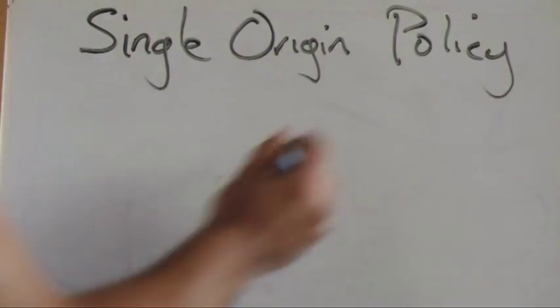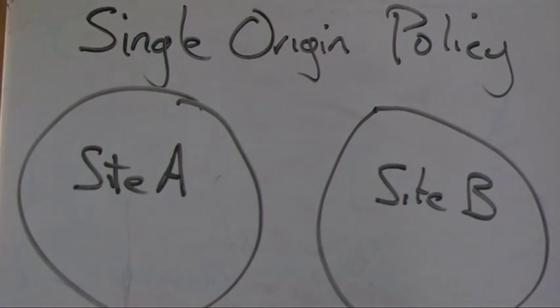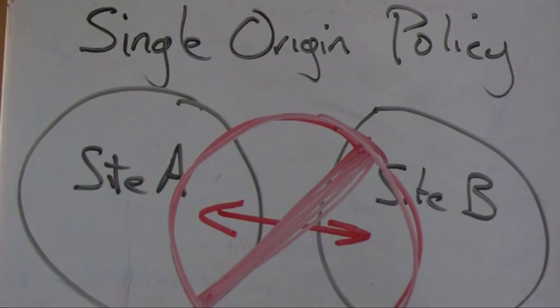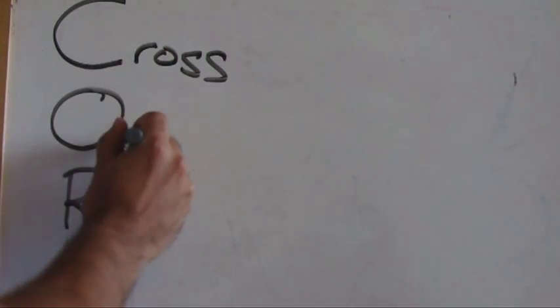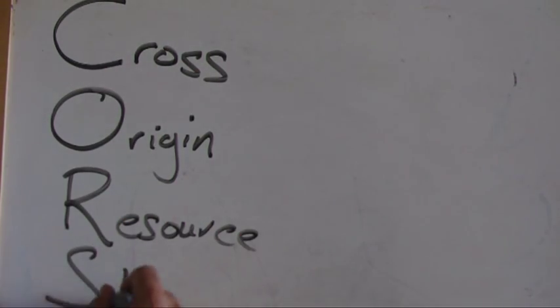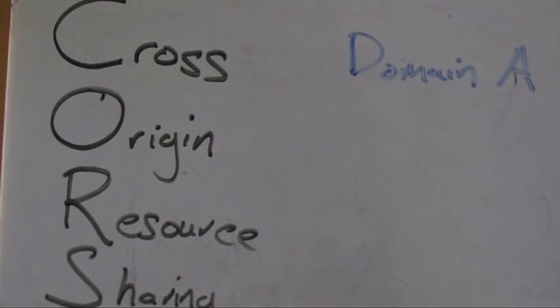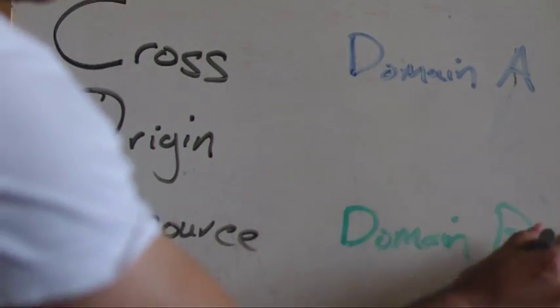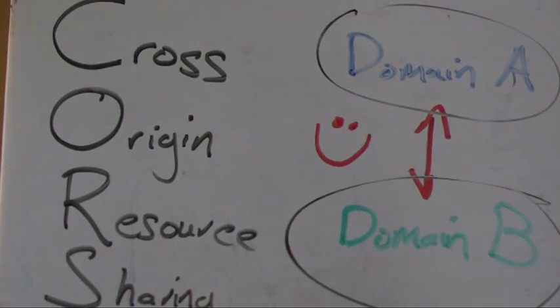This is where we have some problems, and so this is where the whole idea of the single origin policy was: the idea that you can only pull information using these AJAX calls from the same site that the source code has been delivered from. Now what we have is a solution. Because obviously if I have my mobile phone applications on my mobile, I don't want to download them from the web each time from the NetWeaver cloud to have the same origin. There are some very good reasons to have completely web apps, but in our particular case because we're doing a hybrid app and we want to be able to link it into the code of the phone.